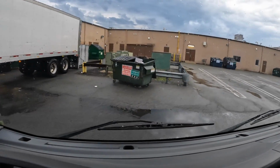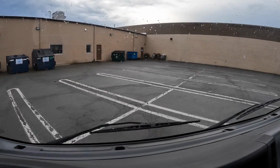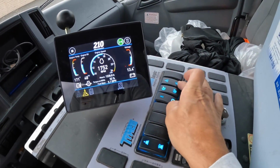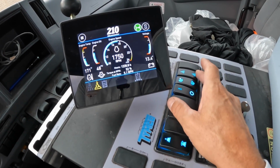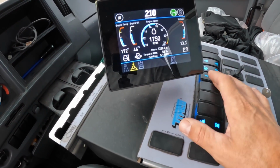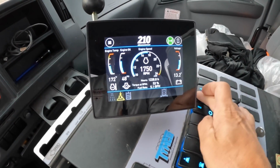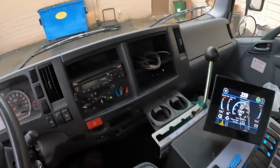When things are wet like this too, it's a little tougher to pick stuff up, because the stuff likes to stick to the ground. So we may have to turn this baby up a little bit. Let's turn this up a little bit more. I like to hit this button. This is our big broom that is basically like our vacuum. This is our speed. This is water, which we're not running right today. And this is our gutter broom. So we're gonna run this up a little bit higher. Let's see if this helps us out. Here we go.